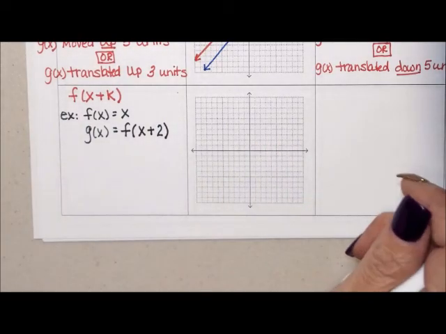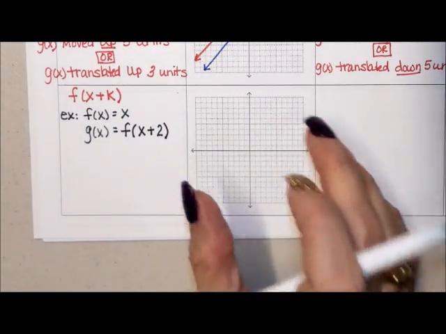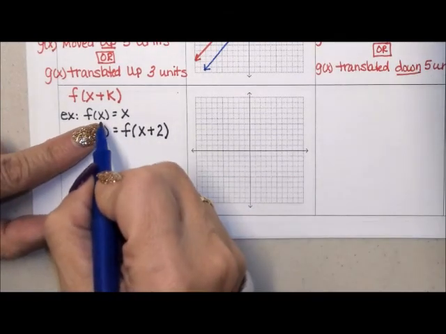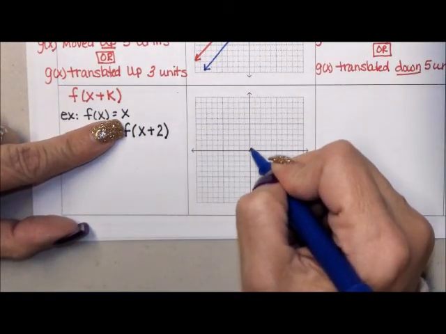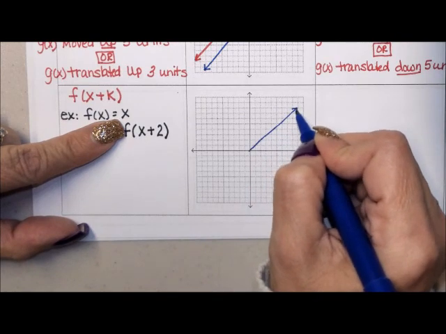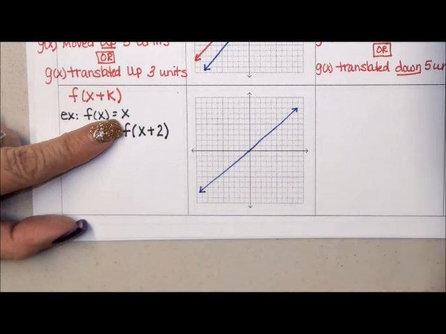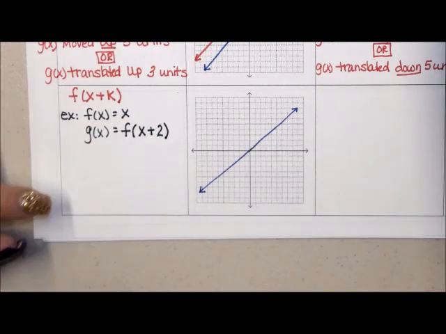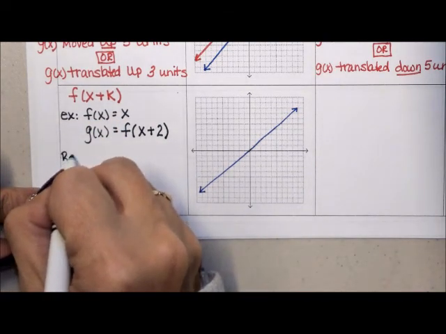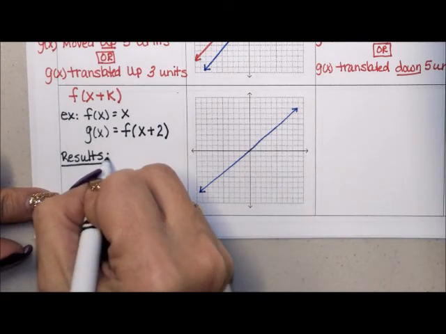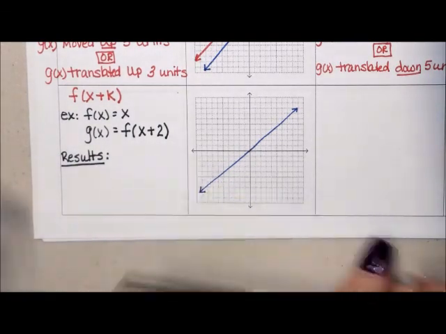Now this looks a little different, and I'm not going to use my calculator. I'm actually just going to graph this by hand. I know that f of x and x, it's going to look like this. It's the parent function. It's plain, it's simple, it's boring. It goes to the origin. It's a direct variation. But I need to know, what are the results of this, because I'm not real good at looking at this. I can't tell.